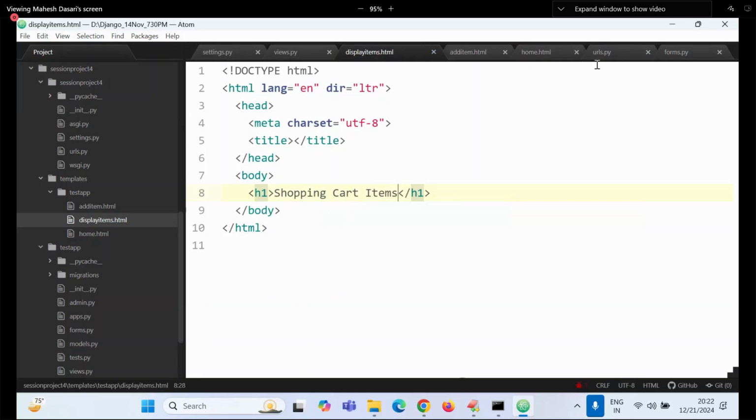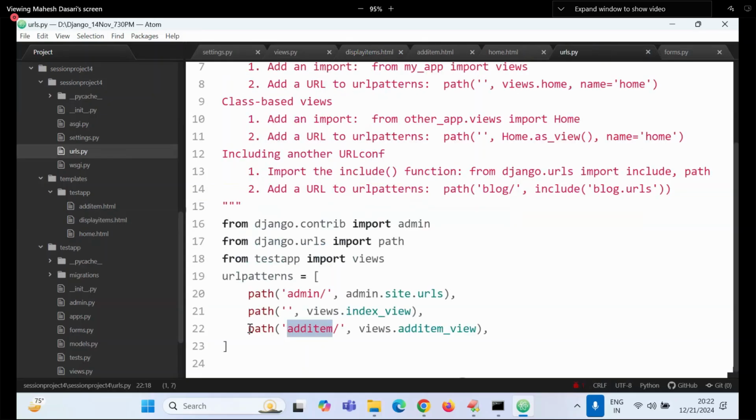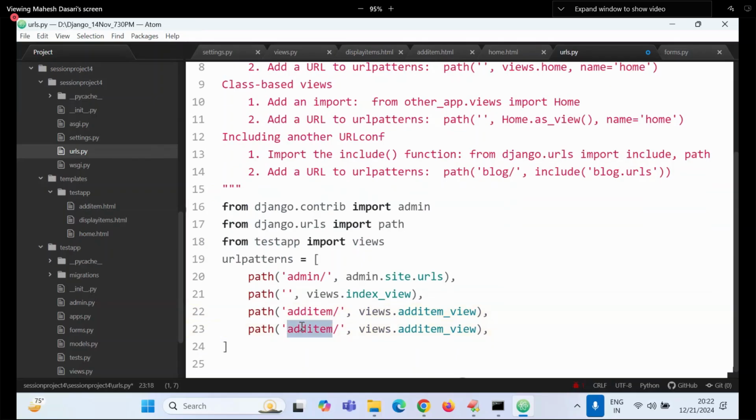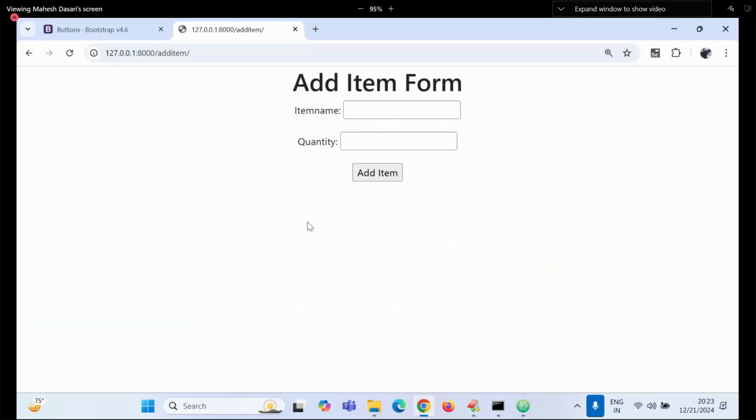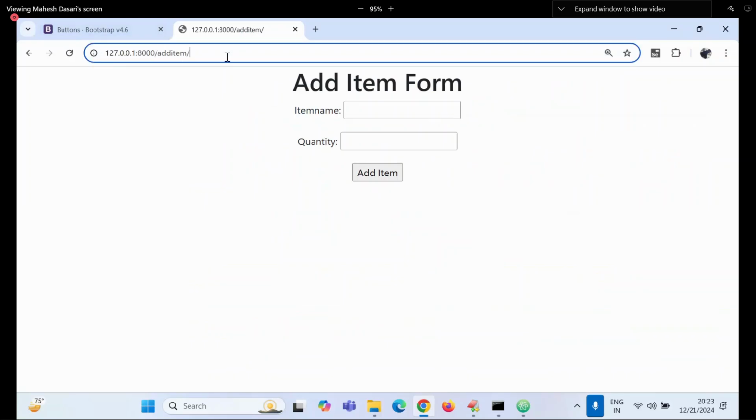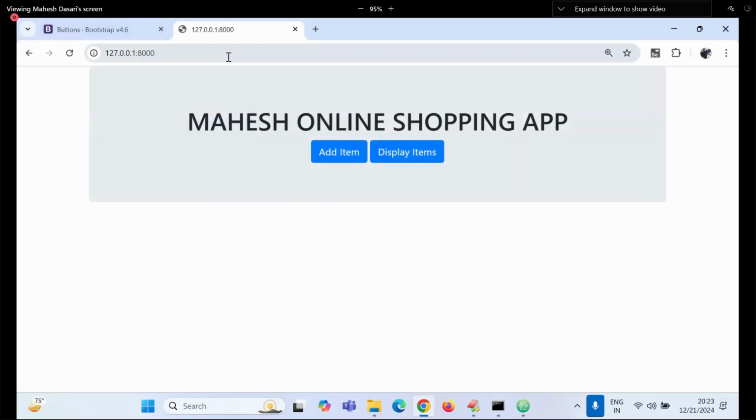Okay. For this one, a URL is required. Come to here, copy, paste. The URL is display, display items view. This is display home. Completed. Just that heading will be displayed.